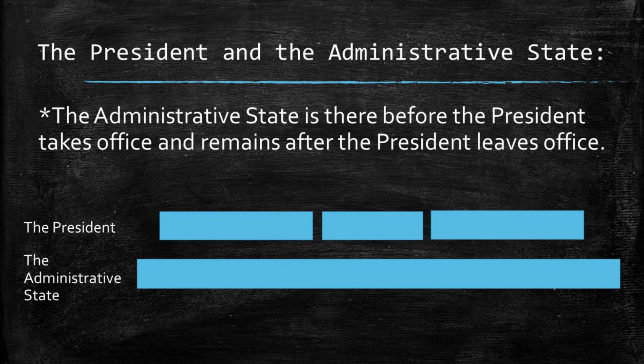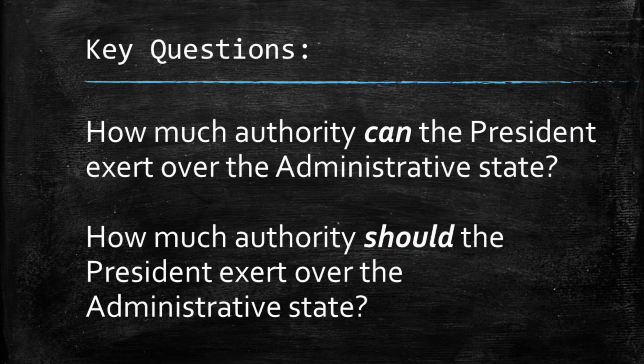The problem from the president's perspective is that the president comes in with these experts already there. The president leaves, those same experts are still there. The experts are not necessarily responsive to the president. They may disagree with the president's policy choice. They may act to undermine the president's policy choice. And so this raises our particular question of how much control the president actually has over these essentially subject matter experts that work for the government.